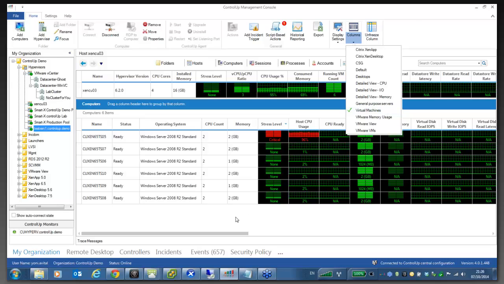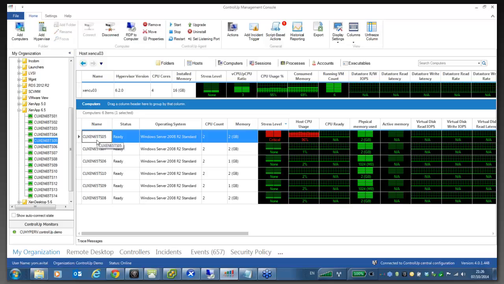Now let's look at an example, right? In this case, we can see a single, this just happened to be a Xenapp file server. So when we're looking at this VM from the virtual infrastructure standpoint, we can see it's using quite a lot of host CPU usage. It's actually affecting the CPU usage of the entire host.